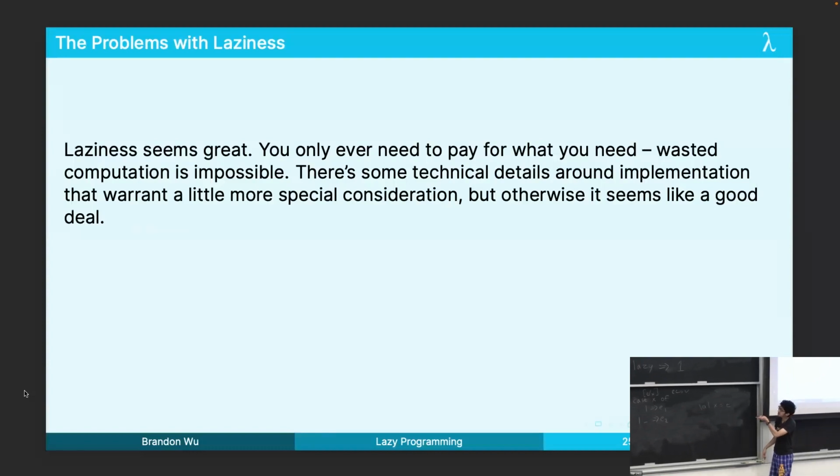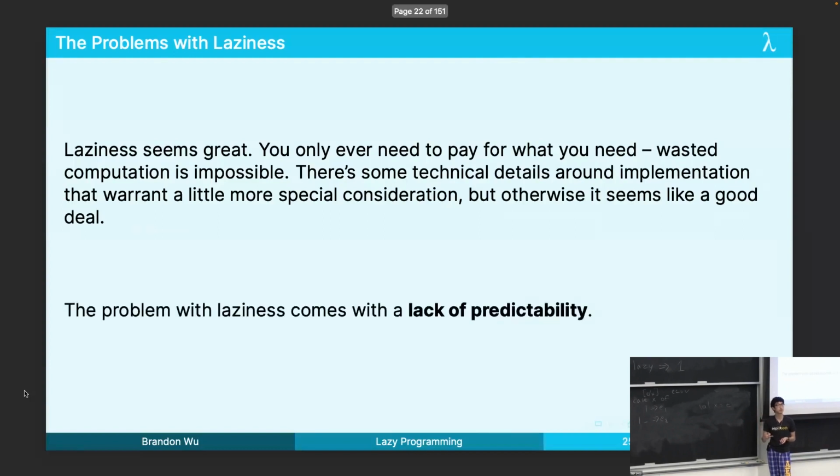But instead of this, what we should actually be doing is we should be a little more careful about laziness, because it has some benefits, but it also has some detriments. So the main detriment here being something I've harped on about before, but predictability. As a programmer, as a software engineer, as somebody who works with computers, you want predictable behavior.